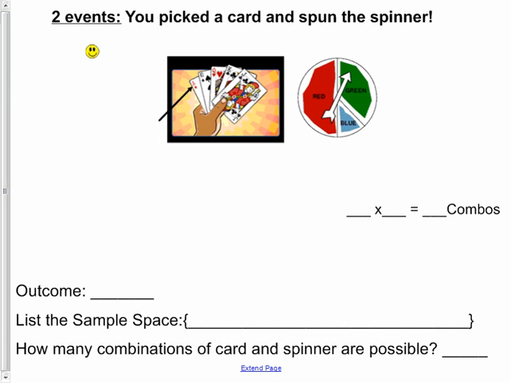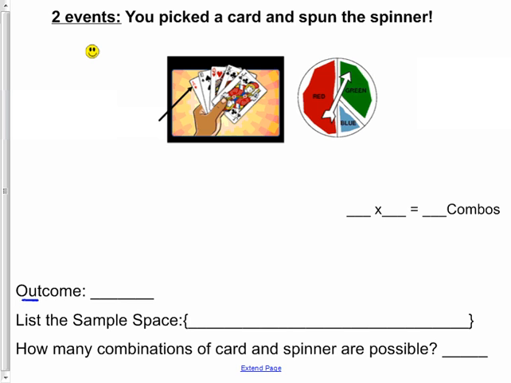All right, now let's take a look if we have 2 events. Here's our experiment. We are going to draw a card, and then we are going to spin this spinner. So there's a few ways that we can go about this. Let's start by just listing the sample space. So one outcome is that I have an ace and a green. That's the outcome that is shown right now.